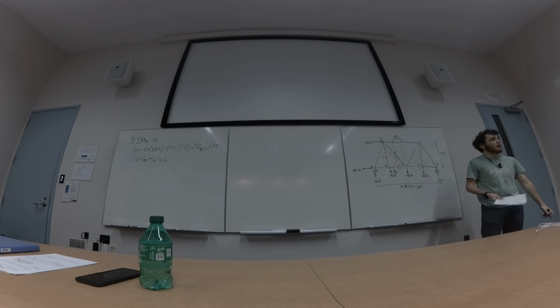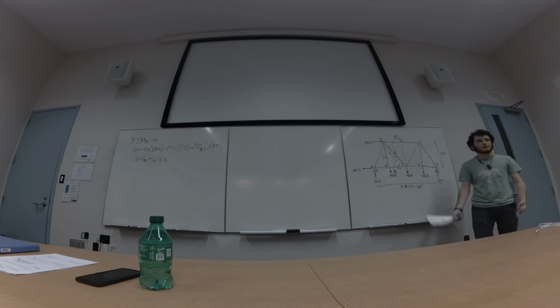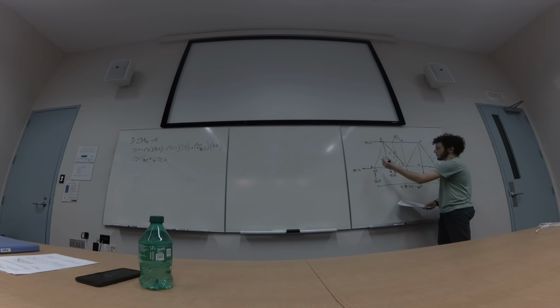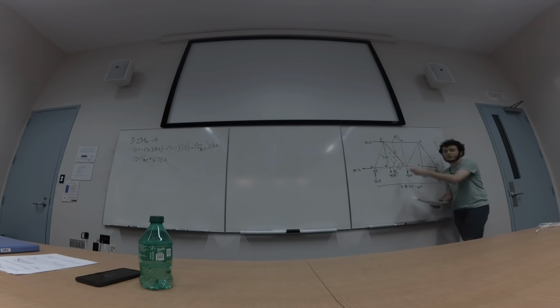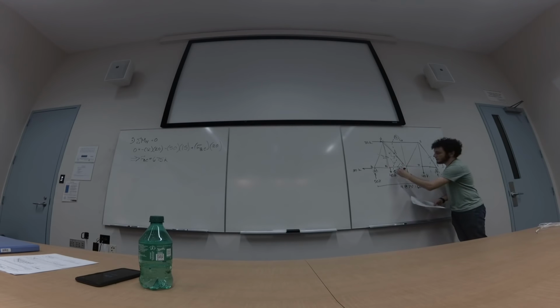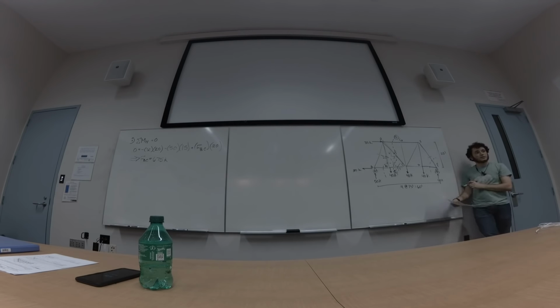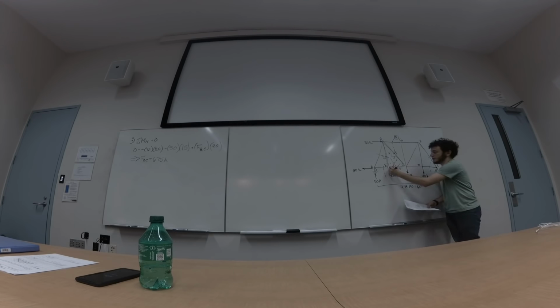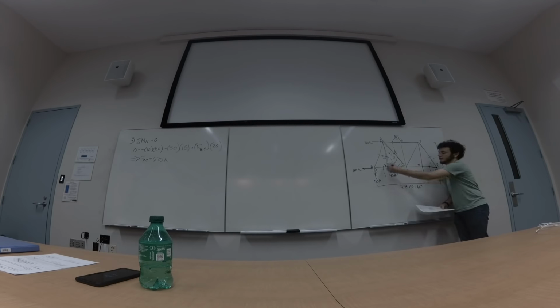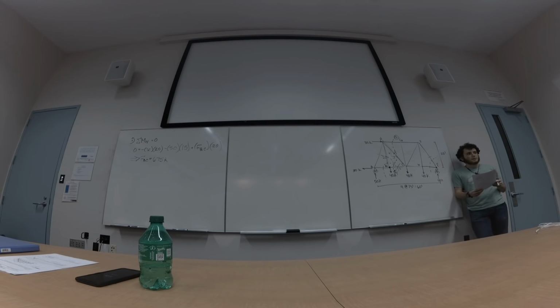For these cases, we could do another method of cuts, but we don't even need to, because any method of cuts that we would do would release a lot of different unknowns that we don't need to be working with. Cutting here for this one, and for that one, that essentially just leaves us with a point. So you can do a point analysis for these two at point B and at point E, which is essentially the same as just making these two cuts. Does everyone understand that?